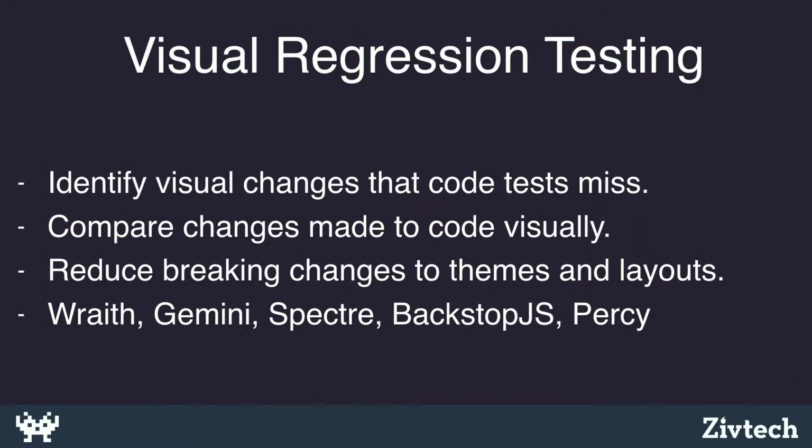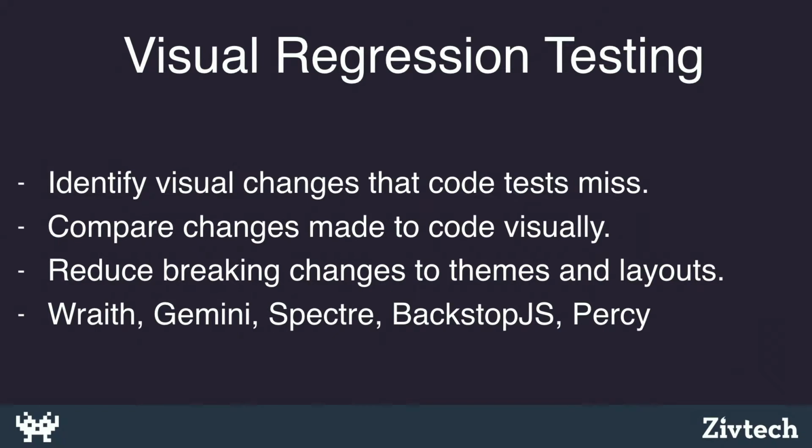That's changed a little bit in the look and feel of the site, which a lot of times may not be caught by automated testing tools that are just testing your code, or if it's a Behat test of functionality, that might not know that the menu moved, but you can still click the links on it. So these tools are really helpful if you're doing a lot of theming changes, or even when you're making changes to your code, something might break that you wouldn't actually catch in your tests. And this will really help reduce breaking changes in your themes and layouts, mostly.